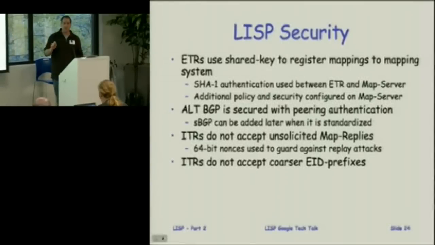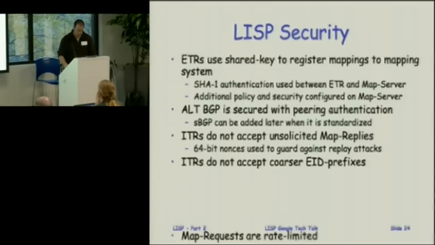ITRs do not accept coarse EID prefixes. That's really bad because right now if I think you're a /24 and you return a /8 to my map request, then you're saying I'm going to send packets to these locators for all these other sites. That's a redirection. Okay? So we don't do that because the map server can help you here, and you can use additional probing to find out what the real prefix is. As long as you send map requests on the ALT, it is secured. The prefixes on there have been accepted and are secured. So the mask lengths for those advertisements are real and validated.